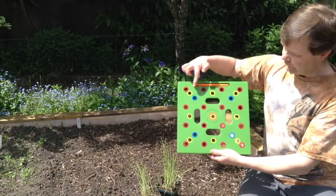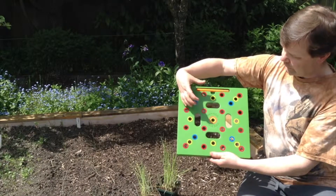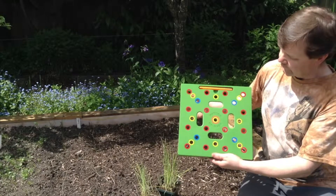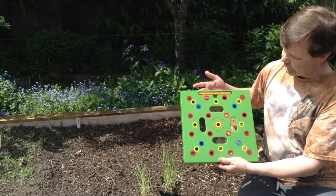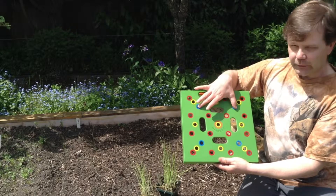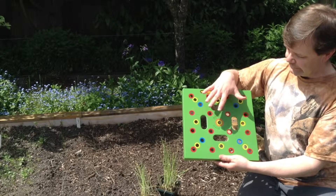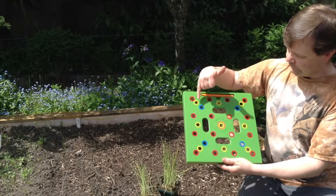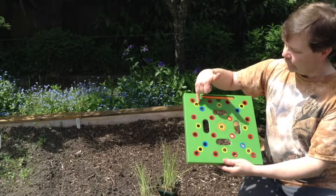The yellow holes — there are nine of them — give the onion a chance to grow to a fairly decent size without wasting space. For other vegetables, you'd consult the planting guide: the red holes are what I used for carrots, the blue ones for something larger, or just the center hole for things like squash or tomato plants that need lots of room. We'll lay it on the ground and use the yellow holes to make the transplant holes.